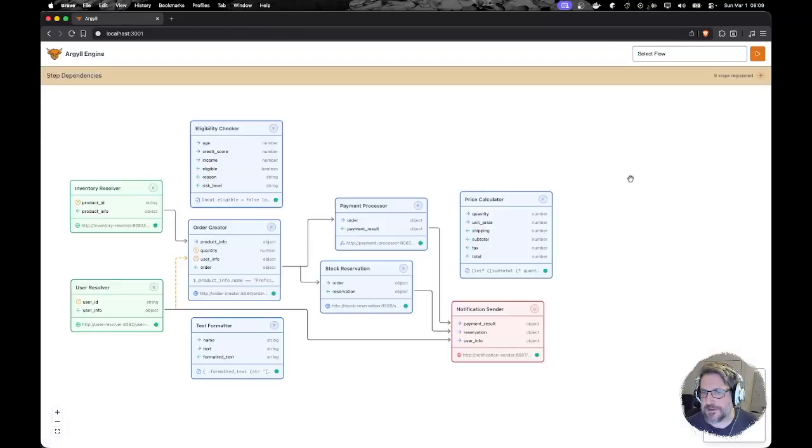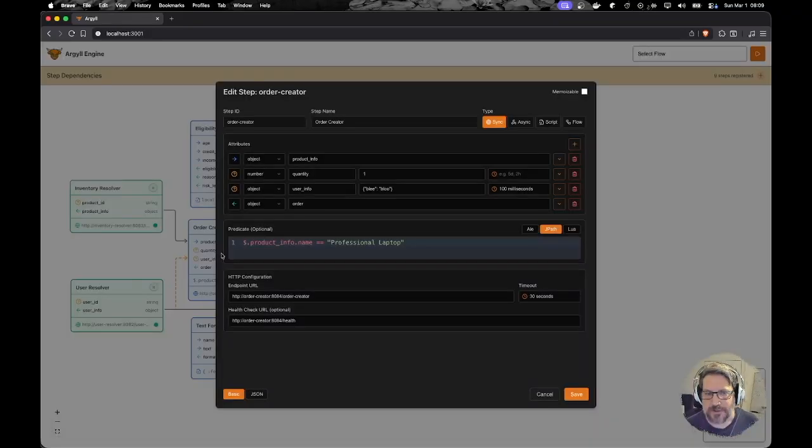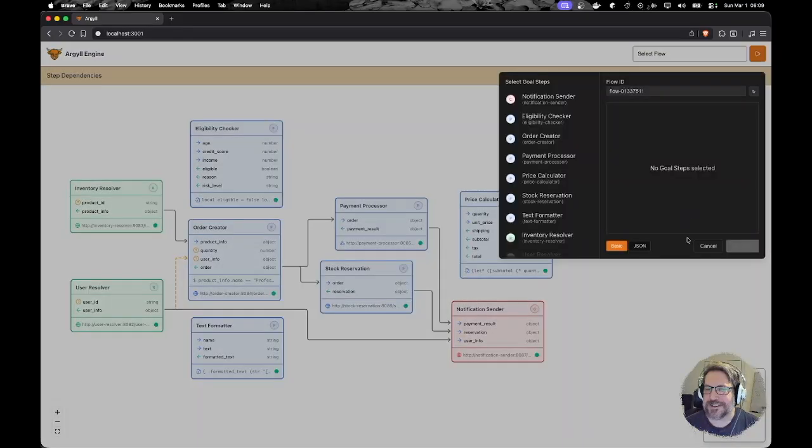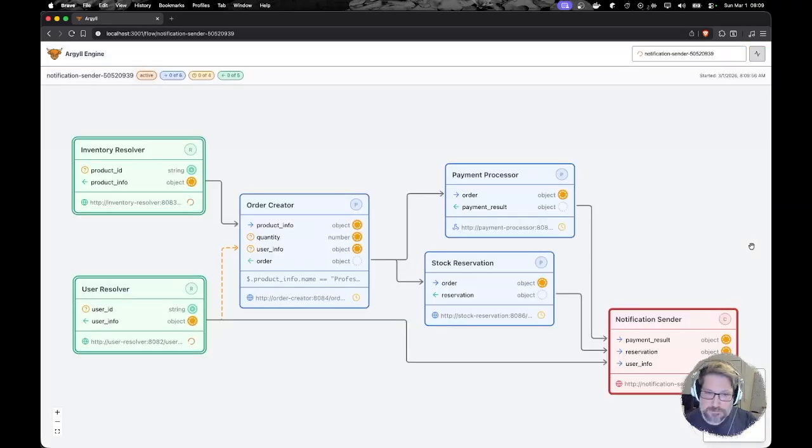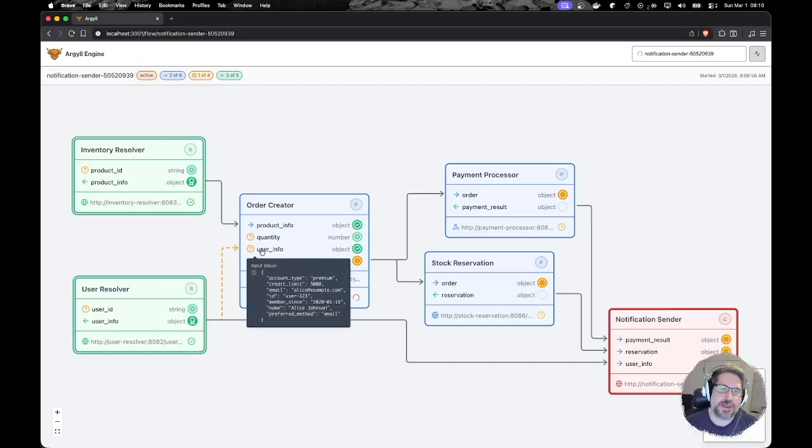I feel like we're not going to get what we want. Let me do something. I'm just gonna change this. I'm gonna give it 2 whole seconds. Maybe we'll get lucky. So I'll run it again. Okay, so now we've got our input value that's provided from the user resolver. So you can see that the timeout system actually works.